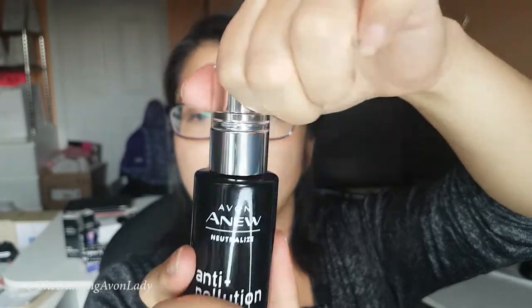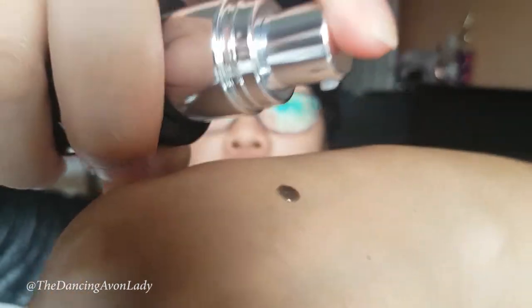Let's actually just test this out. It's supposed to go on black and rub in clear. So first I put it on my hand — wow, it really is black! I rubbed it on my hand. It's a very fine serum. I want to test out my power serum on the other hand — this one is light pinkish. The power serum is definitely thicker than the anti-pollution serum; it has a different consistency.